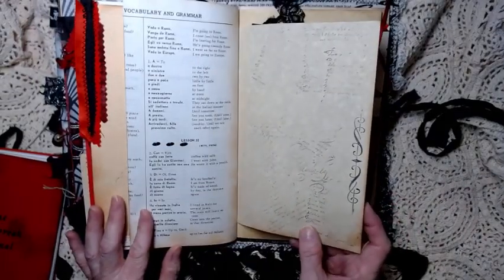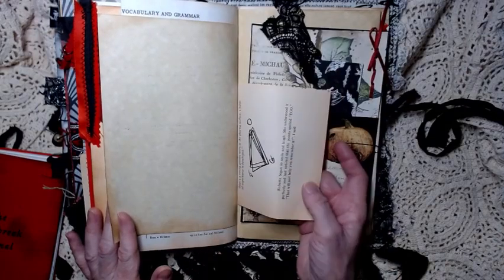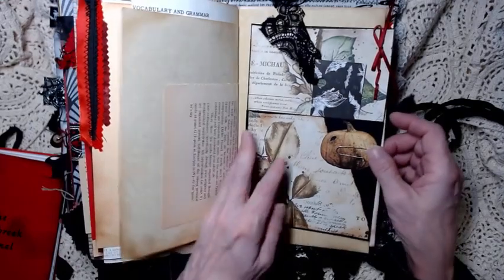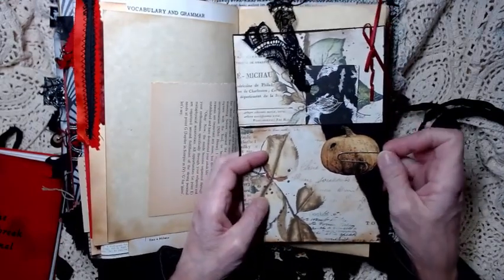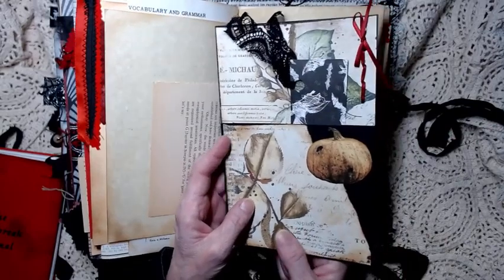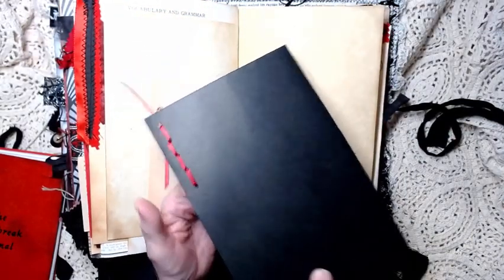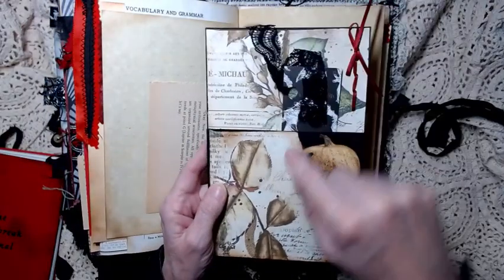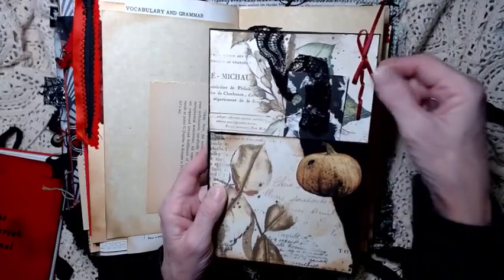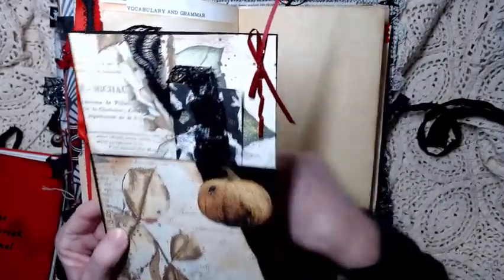This is a parchment copy paper that I've stamped. Page from the astrology book. And then this is a floating pocket. I actually got this pocket already made in a package of invitations I found at the thrift store, and you can write on the back with white gel pen. The front has been covered with paper from Antique Papery, and then I put holes in and just kind of wove in a ribbon.